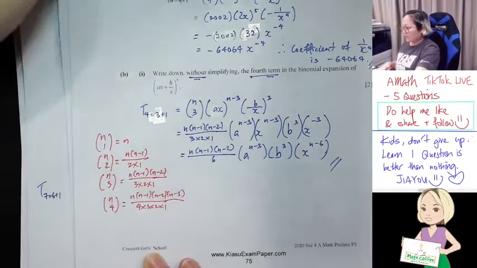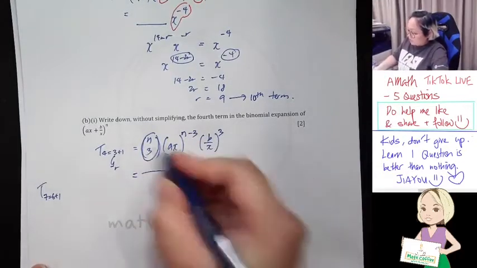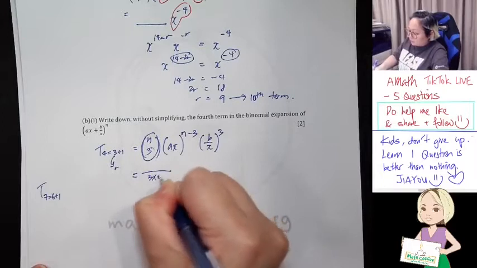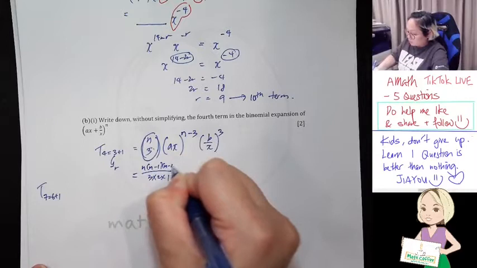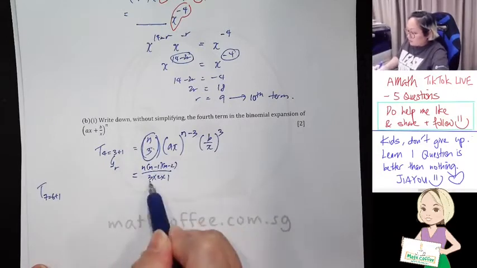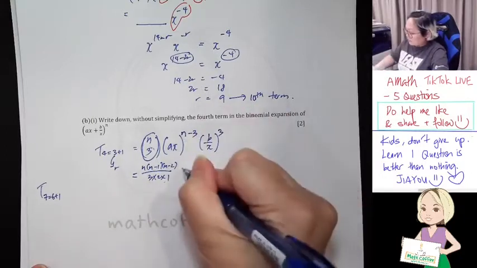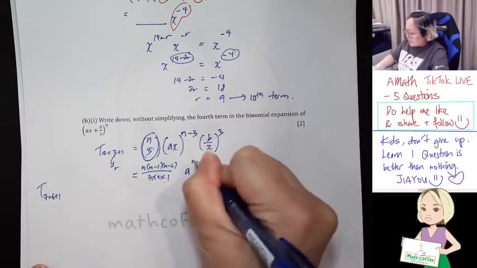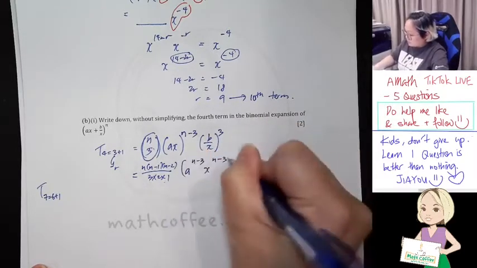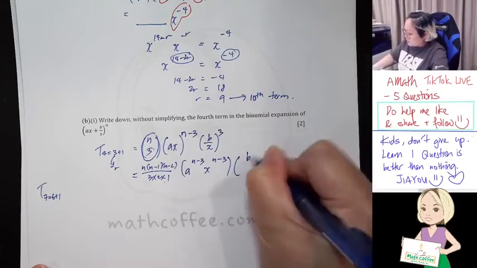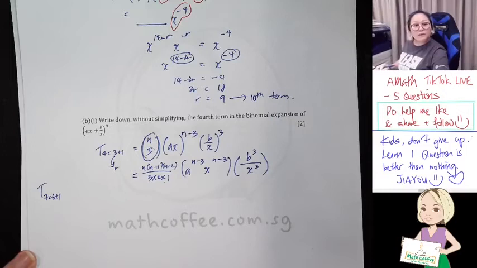Then let's continue. So just now I mentioned n choose 3 already, right? So put a fraction. 3 means 3 factorial, 3 times 2 times 1. Then the top starts from n, reducing. So n, n minus 1 and n minus 2. When do you stop? The bottom has 3 terms, 1, 2, 3. So the top also has 1, 2, 3. Understand? Then after that, this one I'm going to simplify as a to the n minus 3, x to the n minus 3. So I put it like that. Then after that, this one will be b cubed and x cubed. Okay?